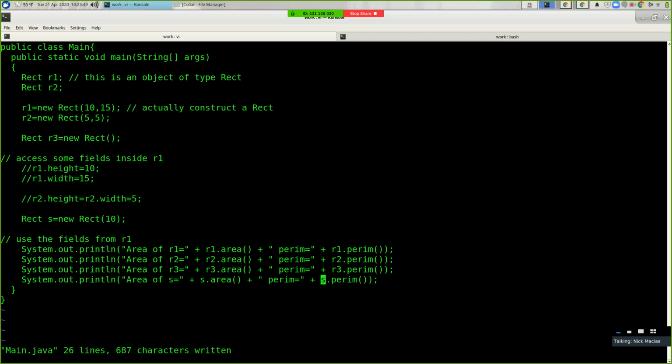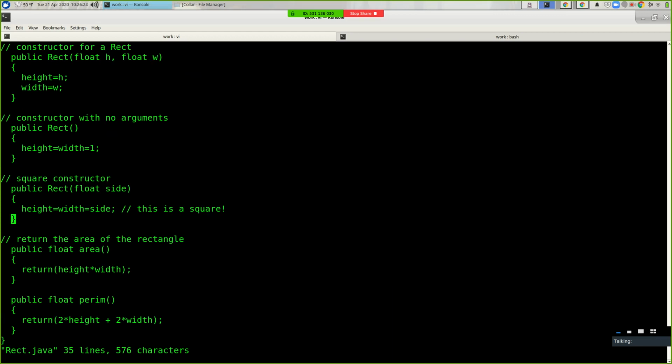Alright, so there are a number of things going on here. We've got an object of type rectangle. We've got fields we can work with. We're using methods that we're accessing kind of like we would access a field on a structure. But there's this business of constructors. We have constructors named Rect, the exact same name, but apparently three different constructors: one that takes a single argument, one that takes two arguments, and a third that takes no arguments. And we wrote our function Rect three times. Now if we try to do this in C, we're going to get all kinds of compiler errors. It's going to say duplicate definition of function Rect. In Java, we're allowed to have multiple functions with the same name.